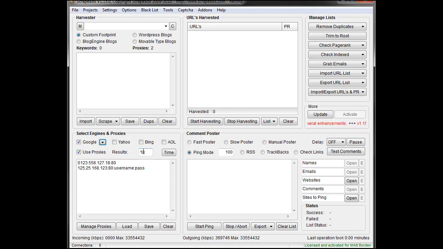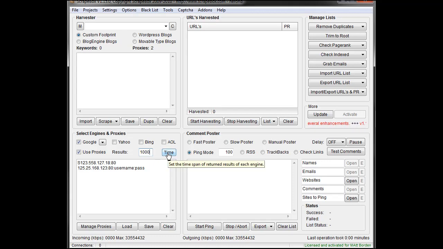If you want to scrape 10 results for each keyword for each engine, so I check Google, put 10 results, and I get 10 results, which is a great troubleshooting step. Like I had a guy one time who couldn't figure out why he thought ScrapeBox was broken and he could only get 10 results for every keyword. Well, he had 10 selected here instead of 1,000. And it's always good when you have an issue to go back to the basics and look at basic things.